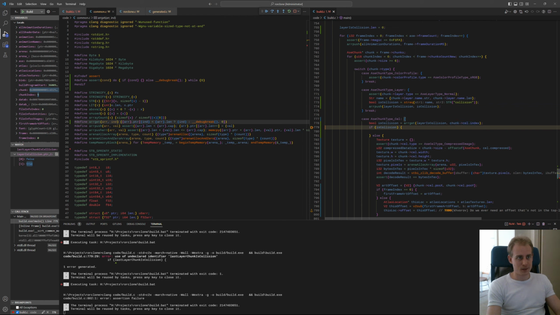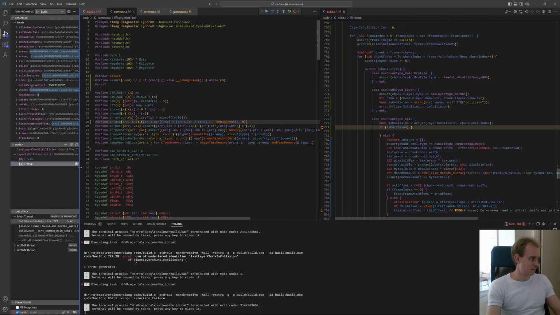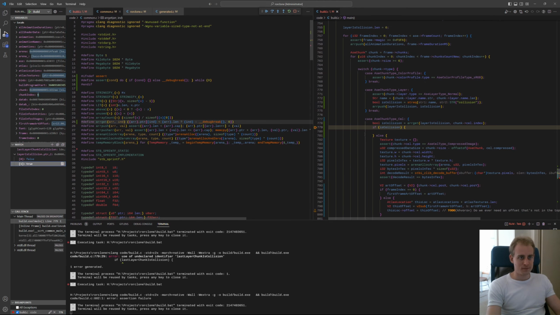Okay, index is 0, is collision is false. Index is 1, is collision is false. Index is, what's the length? It's 2. Okay. Index less than the length.